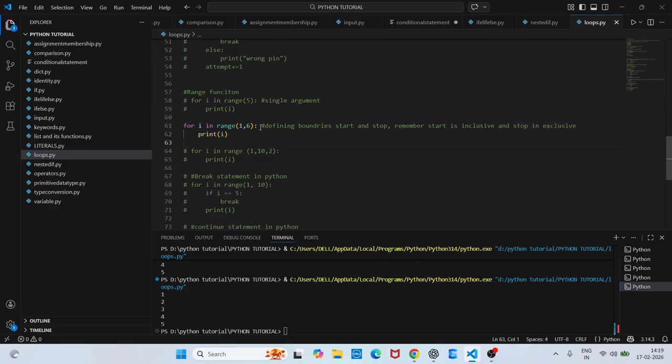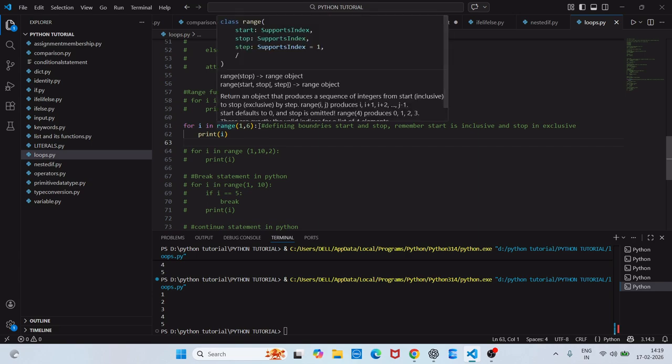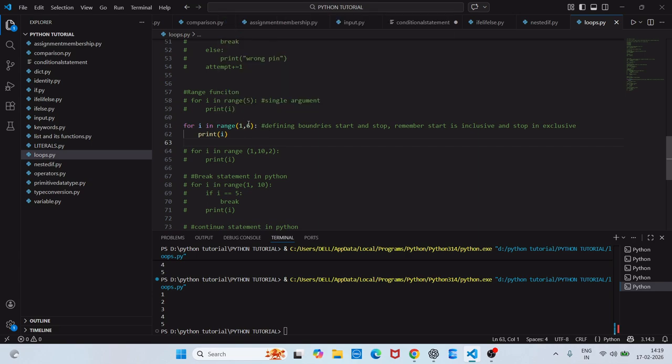So when you want to print numbers from 1 to 100, what will you write? 1 comma 101, and 101 will be excluded. Clear? Just remember, whenever you are using the start and stop parameters, you have to make sure that you exclude the last one. The first one will always be included.